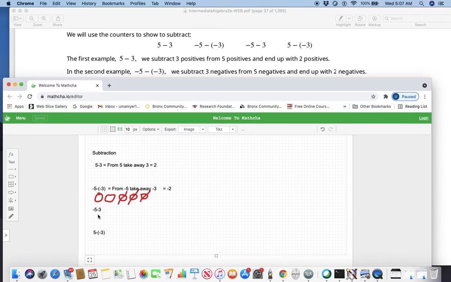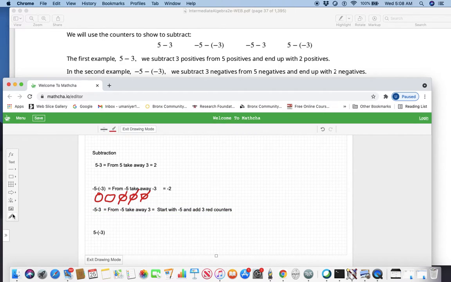What about this? Negative 5 minus 3. Now this is a tricky one. Read it carefully. This says from negative 5, take away 3. So from a negative number, how do you take away a positive number? Because taking away is same as putting more negatives, right? So this is same as saying start with negative 5 and add 3 red counters. So be more on the red.